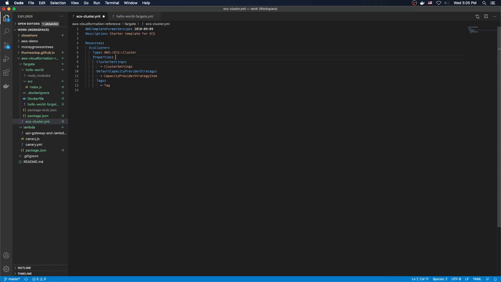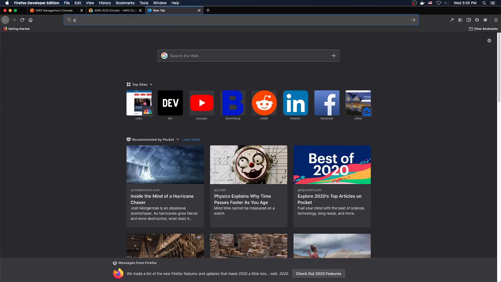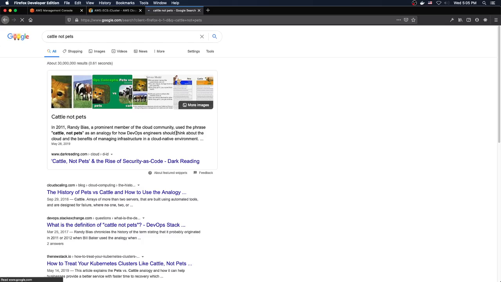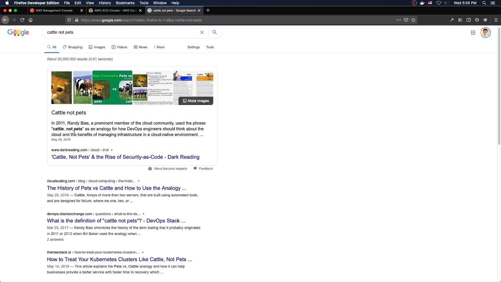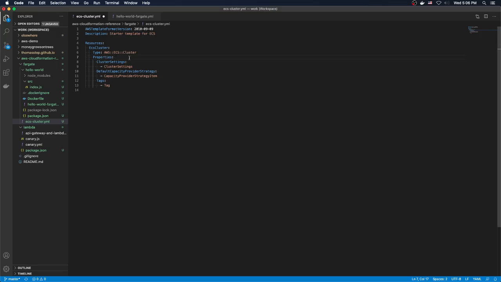Lately my preference has just been to let CloudFormation generate names so that you can have cattle and not pets. If you haven't heard of that before, let me see. Yeah, you want cattle, not pets. The reason behind that is you don't want anything named anything particular and rely on those specific names. You want everything to be dynamic, and you want all the naming to be dynamic as well. So the way CloudFormation does it is a good way to set all that up.